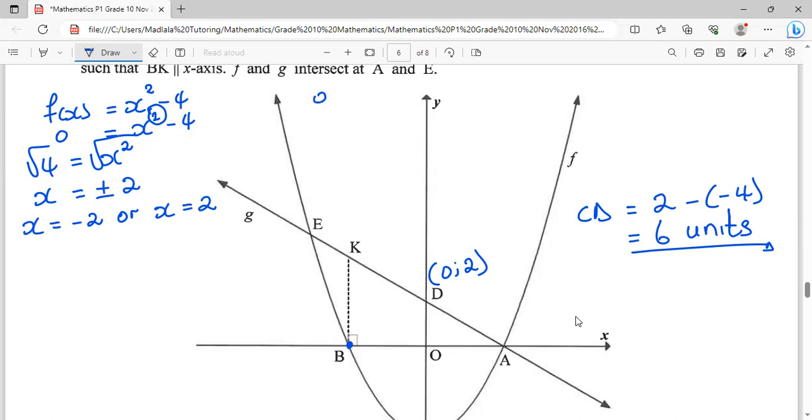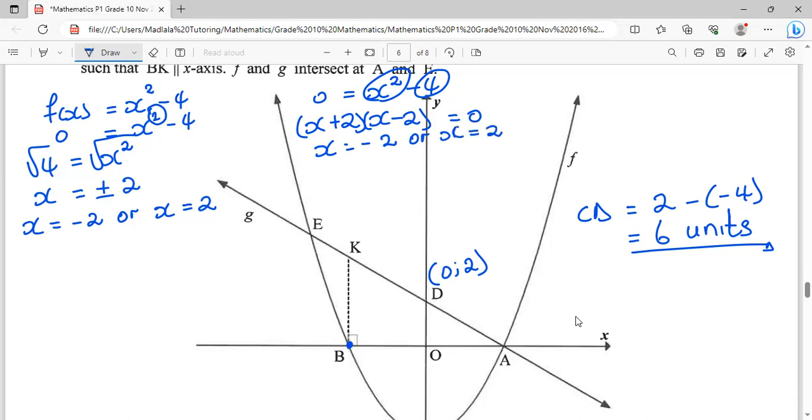But if you prefer, you could have said 0 equals x squared minus 4, and then you realize this is actually the difference of 2 squares. So how do you factorize the difference of 2 squares? You're going to open 2 brackets. You say factors of x squared, it's x and x. Factors of 4, it's just going to be 2 and 2. For the difference of 2 squares, the signs must be opposite like that, so that you'll say x equals -2 or x equals +2, like that.